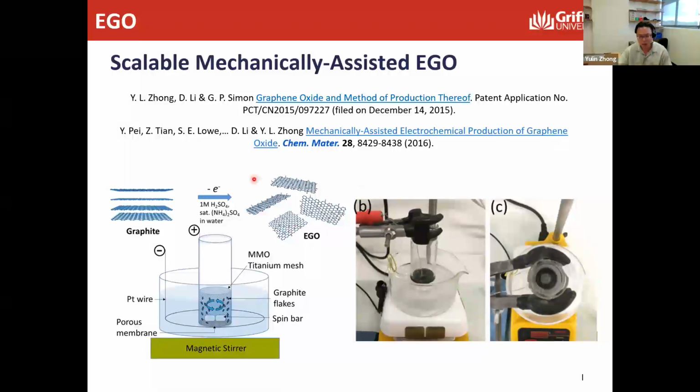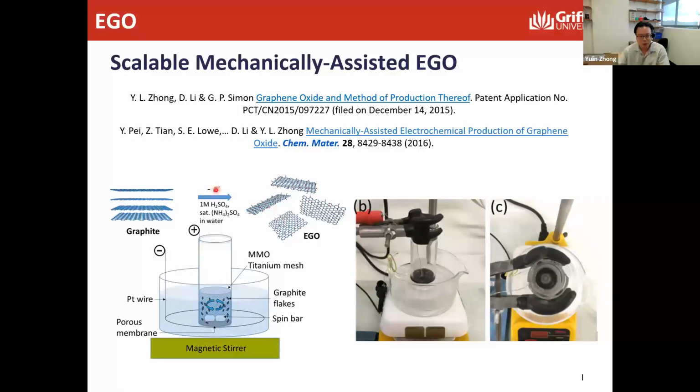So the idea was that we can then put in the graphite flake and then have a stirrer in the middle to agitate the graphite. And whenever the graphite comes into contact with the working electrode, it will then get punched with electrochemistry. And well, it sort of worked. And so we are able to transform flake graphite in this reactor into what we call the electrochemically derived graphene oxide. So I think we are the first group that coined this term electrochemically derived or produced graphene oxide. So we made graphene oxide using electrochemistry.